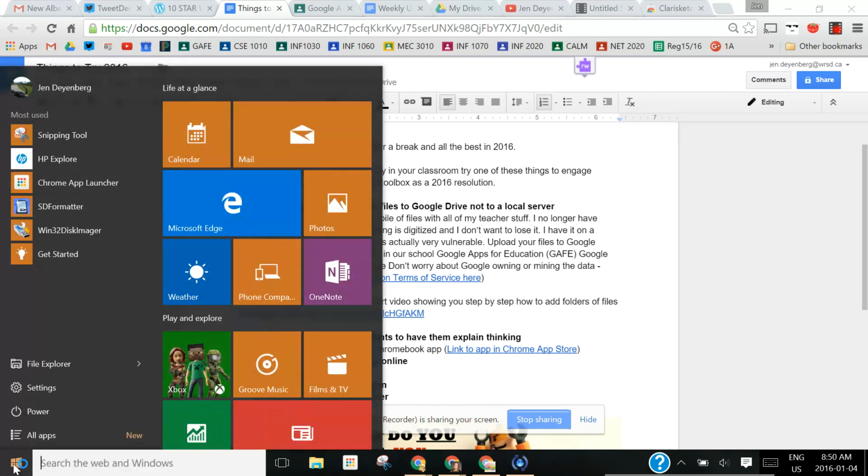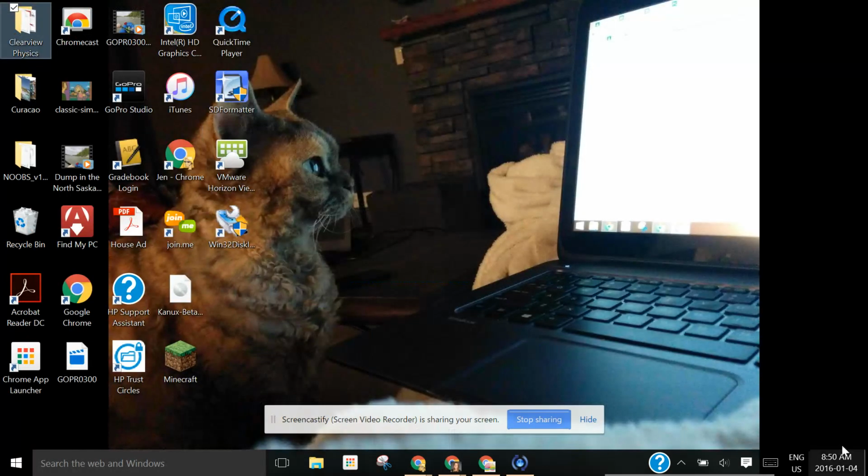I don't even have my Internet Explorer open on Windows 10 here. I'm running Windows 10 to try it out. It's actually called Microsoft Edge. They've even realized that the program is such a problem that they have changed it. So the only time I use Internet Explorer is when I absolutely have to, and it's usually to get into the extranet. Otherwise, I don't even open it. I don't even have a shortcut to it on my desktop, which is really quite interesting. When you look at my desktop over here, I don't even have a shortcut to it. So it's not something that gets used.